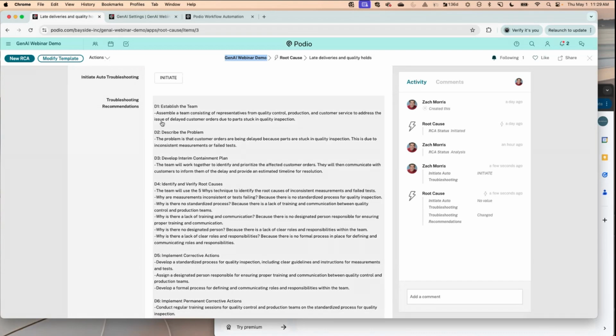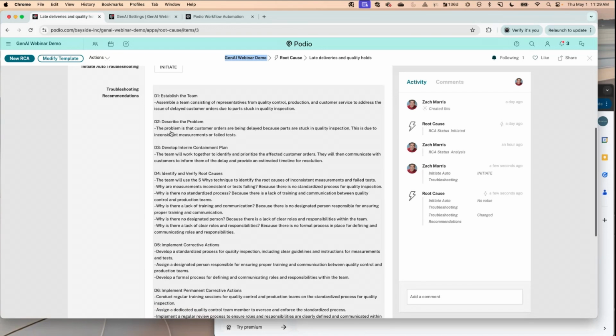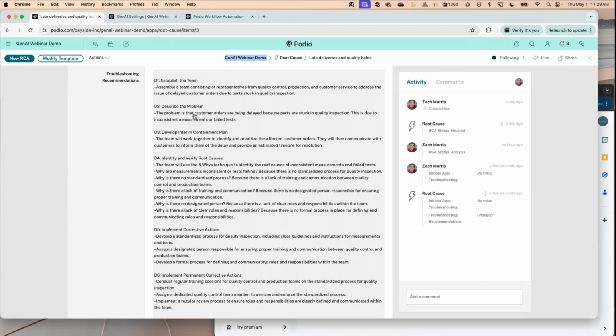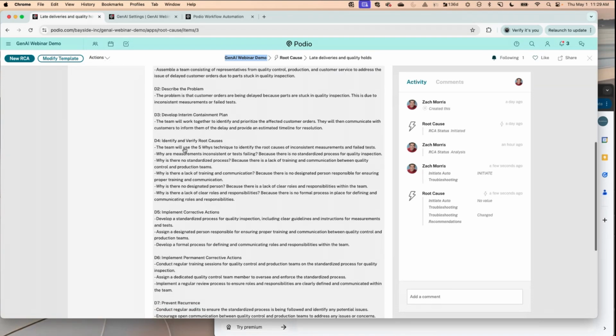So if we take a look through this, the 8D framework, each D has a number. If you're not familiar, there's certain steps you take to start troubleshooting and getting to a root cause of an issue. But you can see as we start to go into these things, it is starting to look at the specific issue we had and bring some recommendations in. So, when we get into identifying and verifying root causes, the 5 whys, it could be machine, it could be man, it could be method. We want to start looking at that and thinking about how we might now go solve this problem.